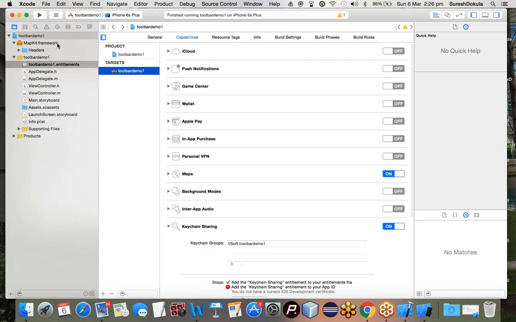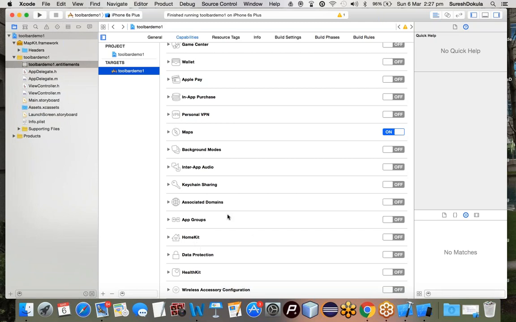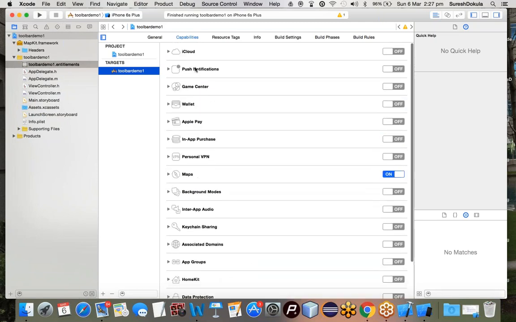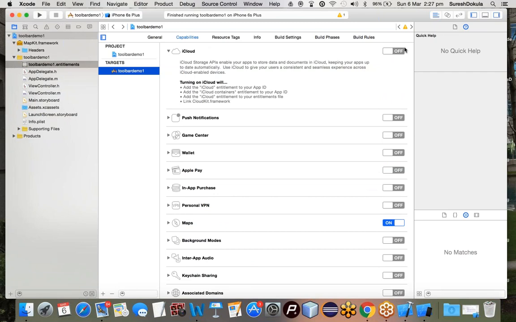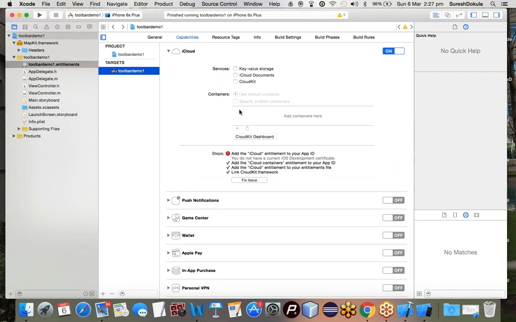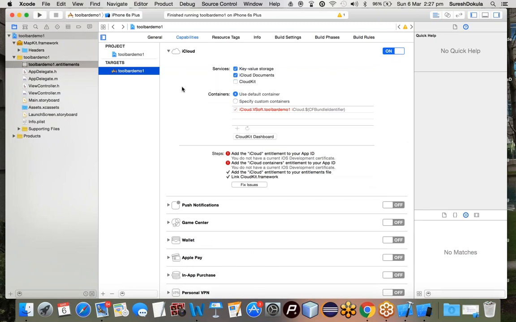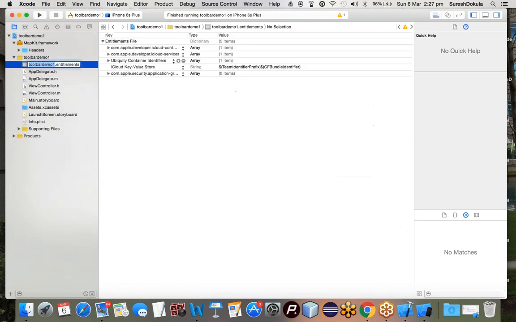Whatever features you want to add, you can apply all of them. If you want to go with iCloud, if you want to give iCloud access, you can add iCloud as well, and choose how you want to use iCloud. All these things will be added to your entitlements.